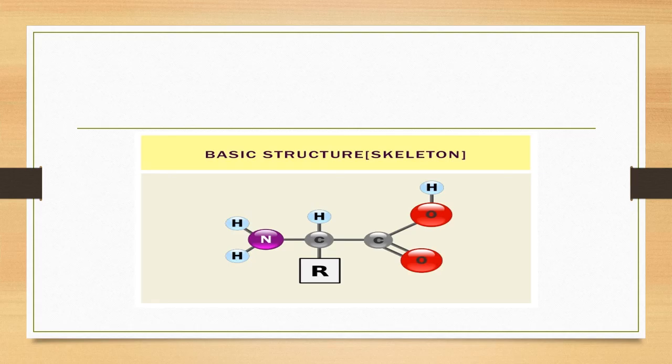One of the sides is occupied by the hydrogen. Other side that makes prominent is the R, and the one side is NH2. That side NH2 is called as amino group. COOH group is called as the carboxyl group, and one side is hydrogen and other is the R. R is very important. I have told you that amino acids may have the same structural formula of amino carboxyl group, but the R may be different, which differentiates one amino acid from the other amino acids.